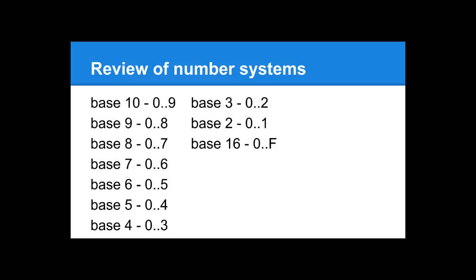So basically, a number system is a range of numbers. For example, the base 10 number system, the one we use, is our numbers from 0 to 9 and everything in between. That's the base 10. We go from 0, 1, 2, 3, 4, 5, 6, 7, 8, 9. It stops at 9. It's not from 1 to 10. No, it's from 0 to 9.